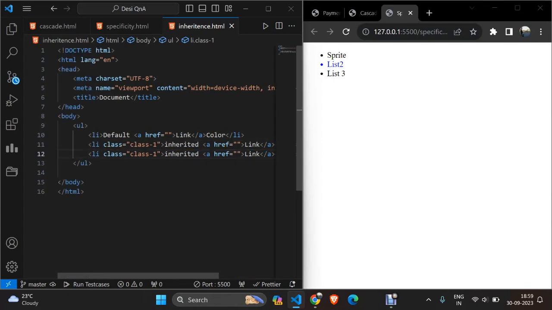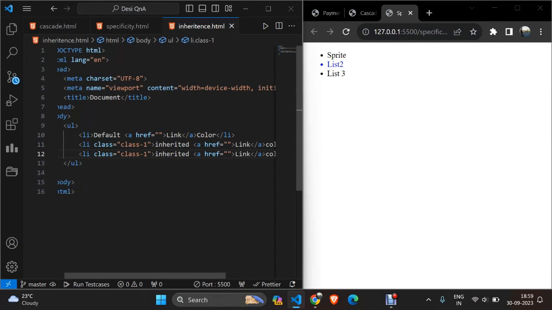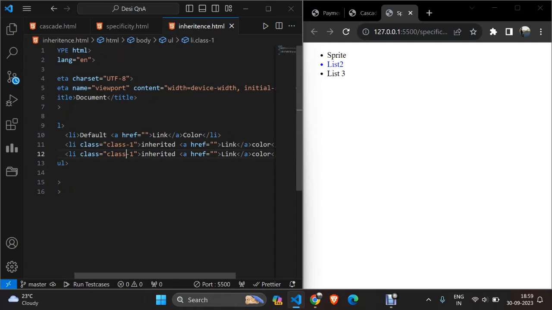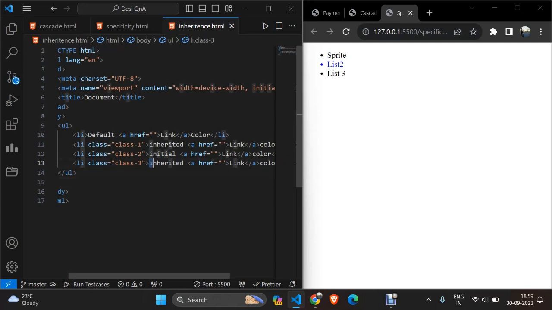To get the same line at the bottom, you can just press Alt Shift and the down button. You will get it in this way. Let's give it as class 2. We may need one more, class 3, and let's say this is initial, and this is unset.